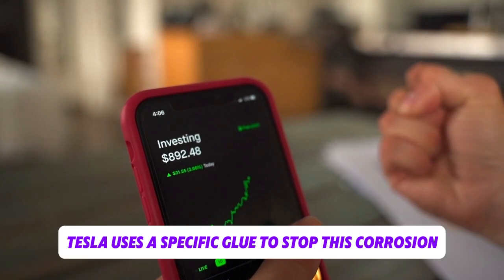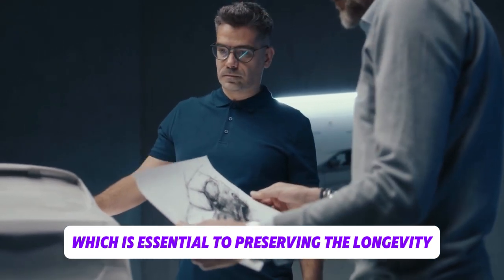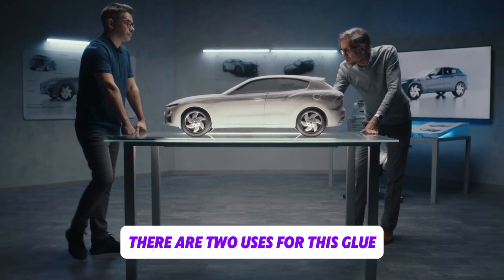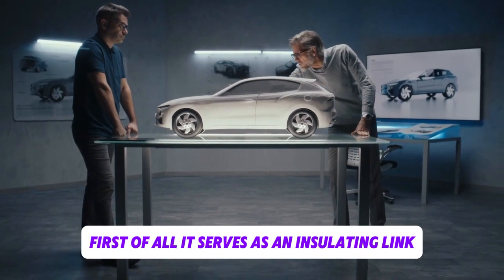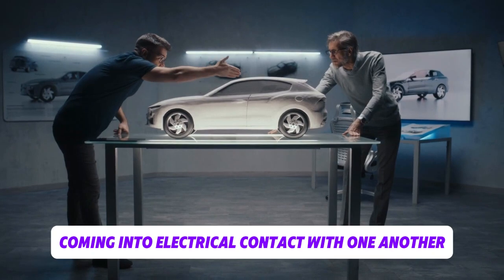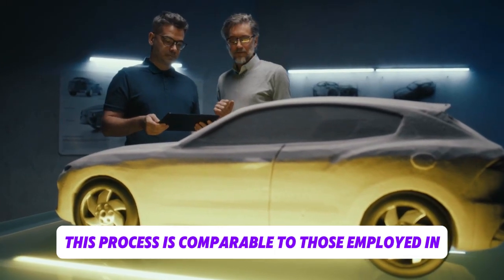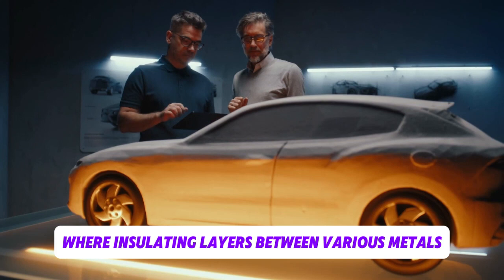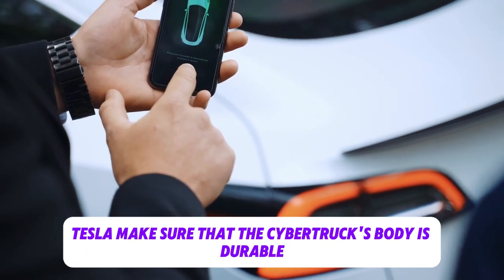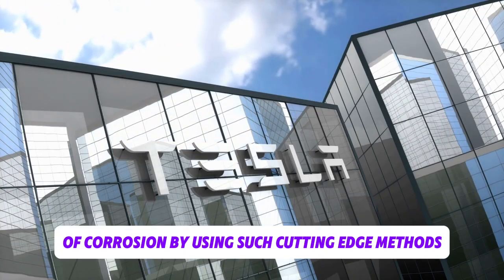According to Munro, Tesla uses a specific glue to stop this corrosion, which is essential to preserving the longevity and integrity of the car. There are two uses for this glue. First of all, it serves as an insulating link, keeping the dissimilar metals from coming into electrical contact with one another and perhaps causing corrosion. This process is comparable to those employed in aircraft, where insulating layers between various metals are created by applying compounds like iodine. Tesla makes sure that the Cybertruck's body is durable and free of corrosion by using such cutting-edge methods.